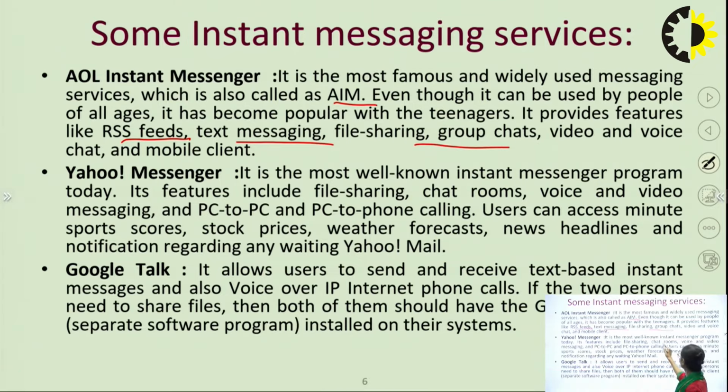Then the next is your Yahoo Messenger. It is also a well-known instant messenger program. What are its features? We can go with file sharing. It has chat rooms where we go with chatting. Voice and video messaging is also possible. Then PC to PC and PC to phone calling is also provided in this case. Users can access minute sports scores, that is newsroom, stock prices, weather forecast, news headlines, notification. If the user requires notification for other services, then they are also available in Yahoo Messenger.